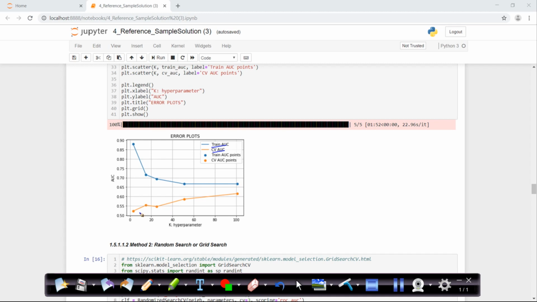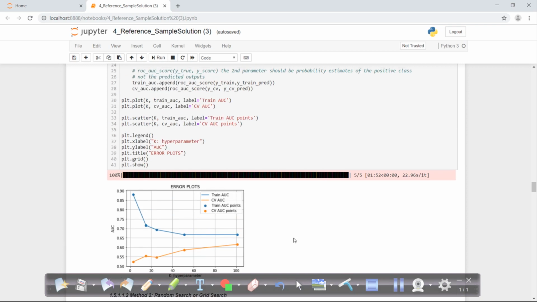You can see here that among these different values of k, this is a point, let's say here 101. This is a point where we are getting the largest value of AUC as compared to any other value of k. And the second point here is that the gap between your train curve and the CV curve should be small. So here you can say that the gap is also small, and we are getting the maximum value of AUC with k equal to 101. So you can conclude that using a simple for loop, we are getting the best value of k, or you can say the value of your hyperparameter k, 101.